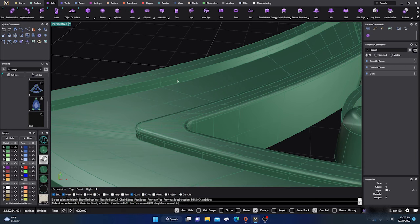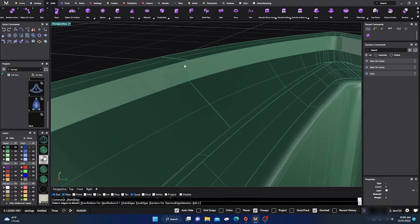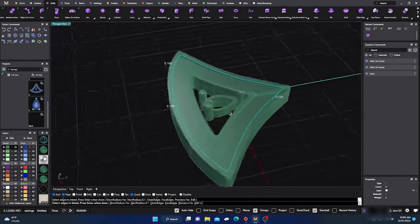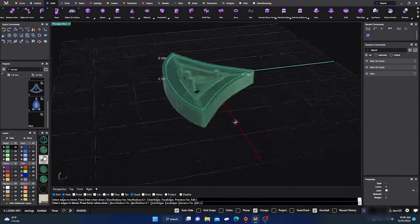So let's put chain edges here, and I'll click on here, and of course this one's going to give us choices, but I can't see the choice, so let's go ahead and hit none. And that's going down. That's worrisome. Okay, so let's back out of that one. No, we don't want to do that. So we'll go here. I want to be able to see everything, so let's go ahead and click on this one. This one. This one. And it looks like it's all good. I didn't click on chain edges that time. I just selected them individually. Looks like it's okay. I got a feeling this one's not going to work, though. I'll have to go back and manipulate.